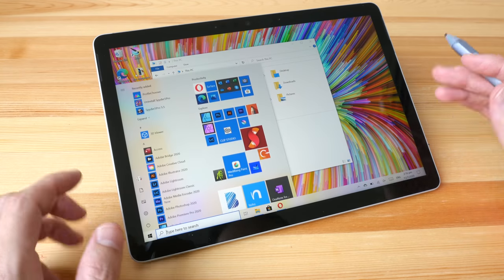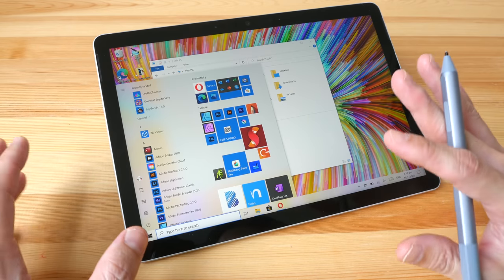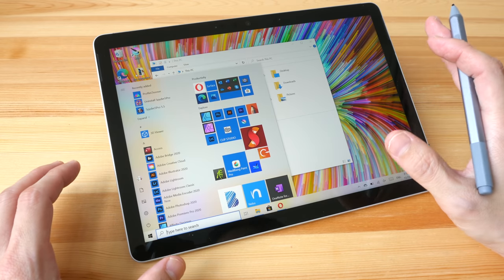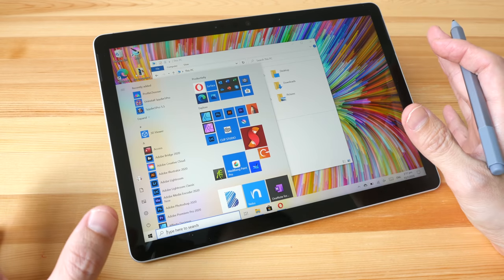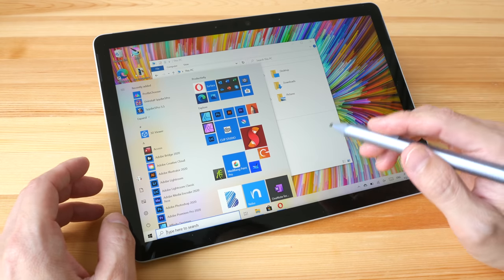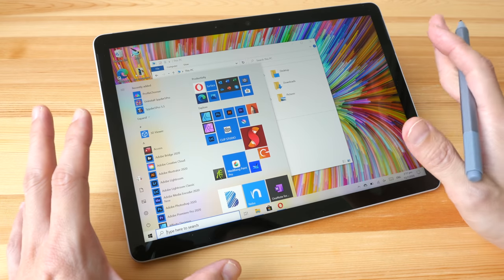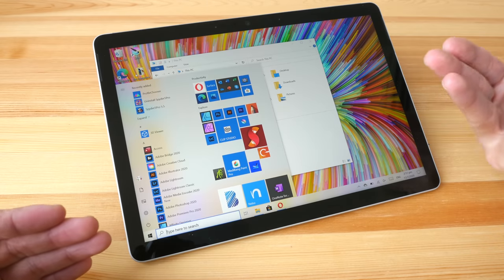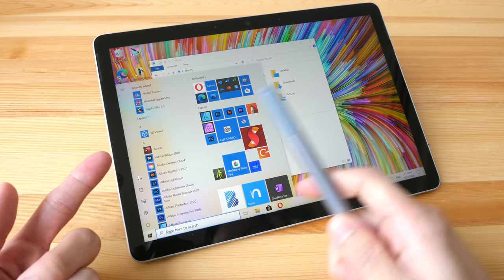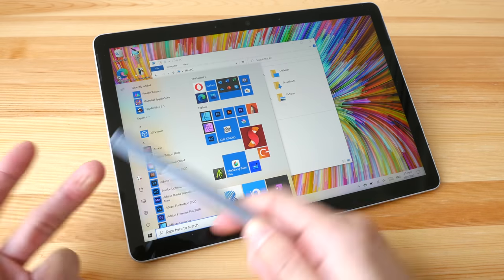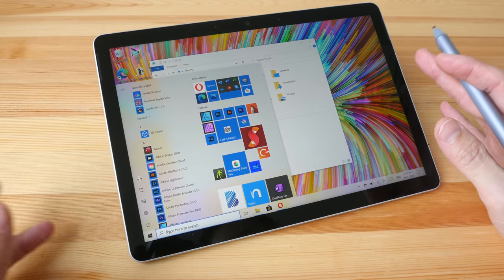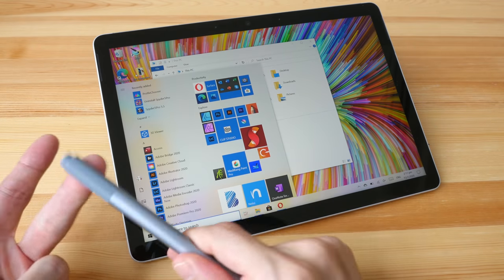Now the OS that is running this tablet is Windows S, it's not Windows 10. For Windows S, you can only install apps from the Windows App Store, which means you will have a limited variety of apps that you can install. Whenever you try to install an app that is not compatible with Windows S, it will tell you whether or not you want to switch to Windows 10 Home or Windows 10 Pro. Go ahead and do it, because it will allow you to install apps like Photoshop, Clip Studio, and basically it allows you to install any and everything. And I don't really see any performance difference between Windows S and Windows 10.